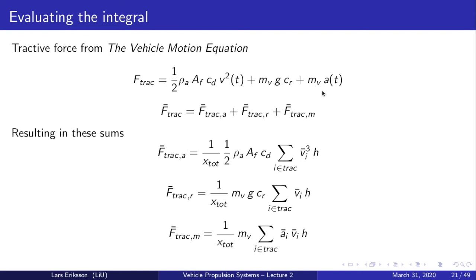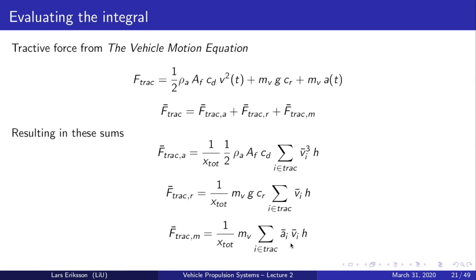So we insert the equations that we have on the previous slide into this and rework the sums. So we extract the things that don't depend on the velocity profile, like the components of the air drag, the components of the rolling resistance, etc. They don't depend on the summation index. They are constants over the cycle, while velocity and acceleration change. So here we have air drag, here we have rolling resistance, and here we have the inertia effect. So this is Newton's second law that appears here.